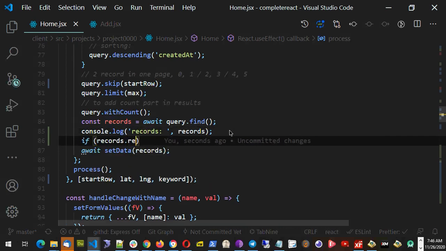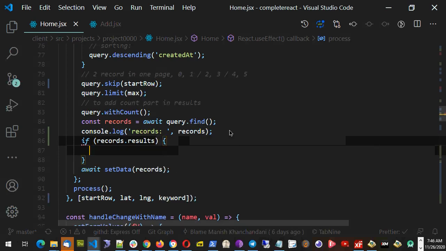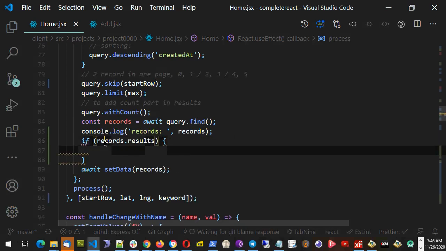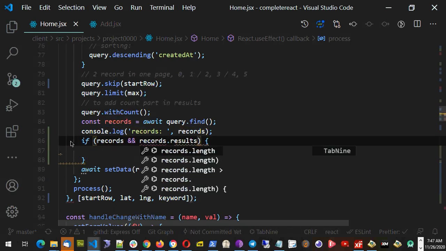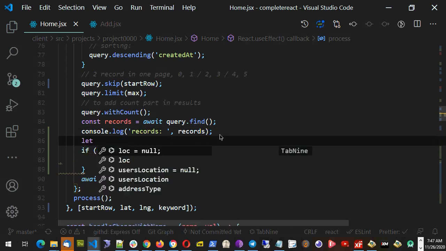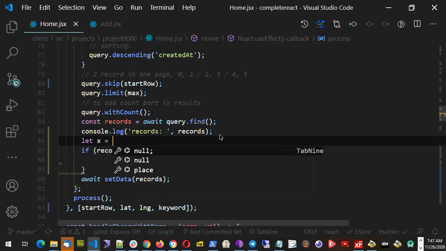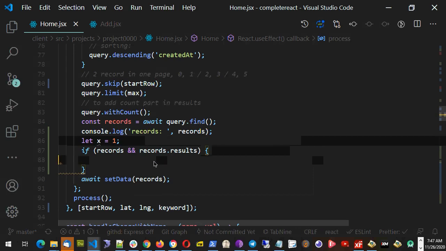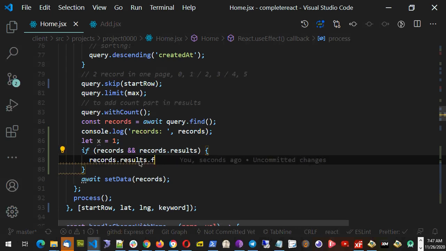If we get results inside the record, or we can say if record and record.results, this is the check to see if records are coming. Then I can create a variable, for example let x equal to 1, and then I will loop through the records by going like this, dot forEach.